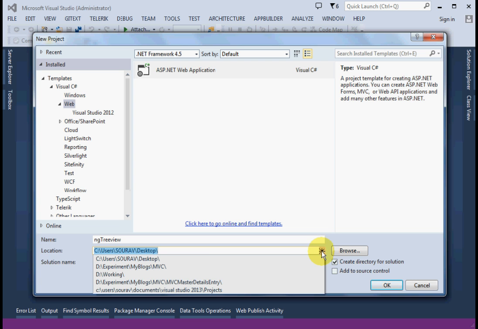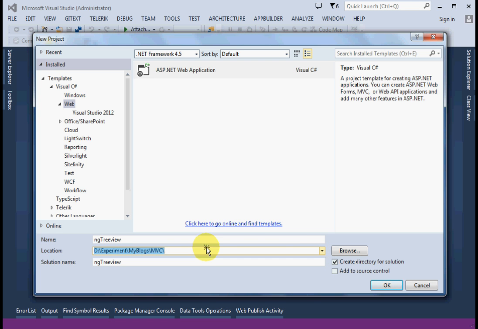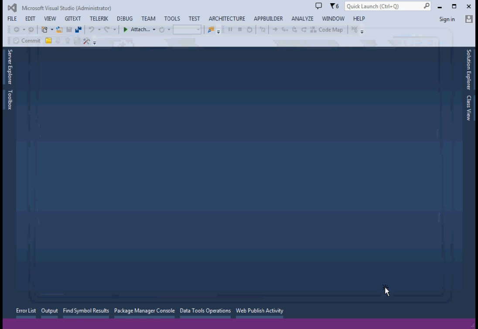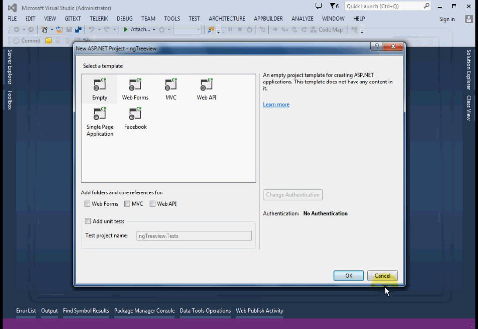And select your folder location, and then click on OK button. It will bring up a new dialog window for selecting templates.